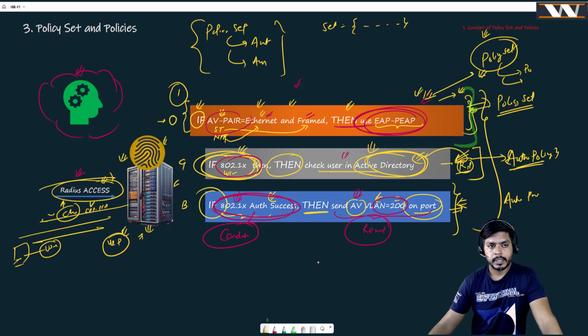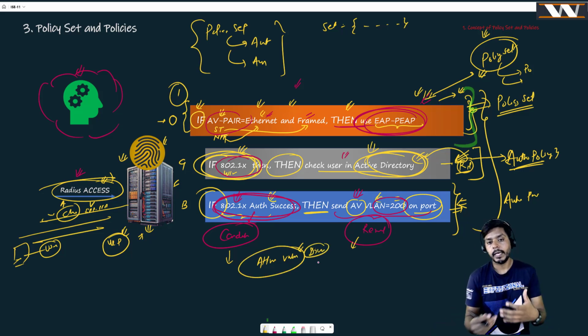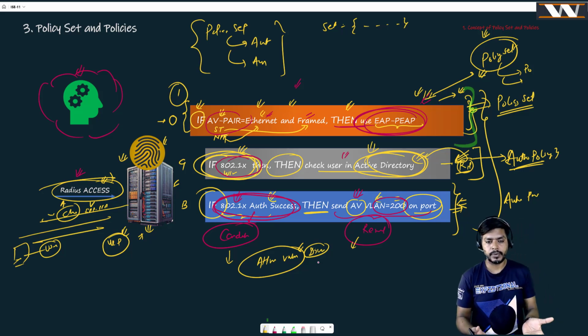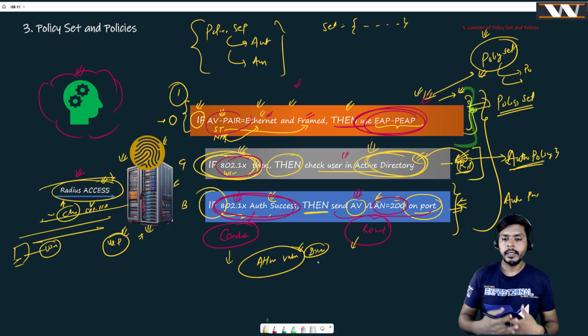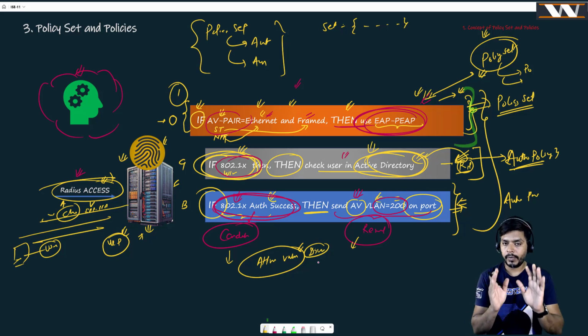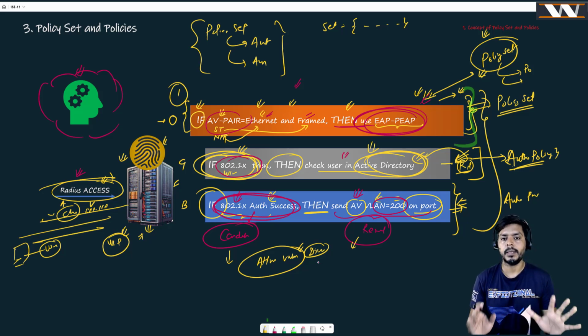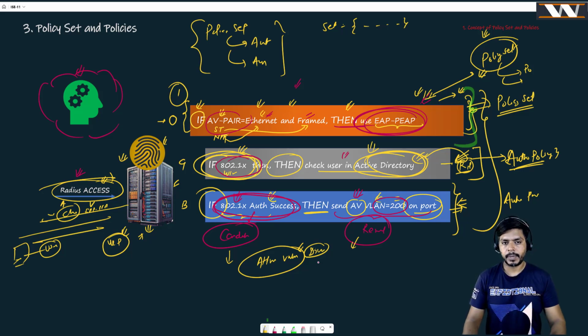And by the way, these conditions and results are formed by little attributes and values, which is known as a dictionary. I just gave you a little clue about conditions, results, and the dictionary, but I will talk about them in detail. Do not worry, because I was explaining the complete picture of the policies. So conditions, results, and dictionaries are an inevitable piece of that.